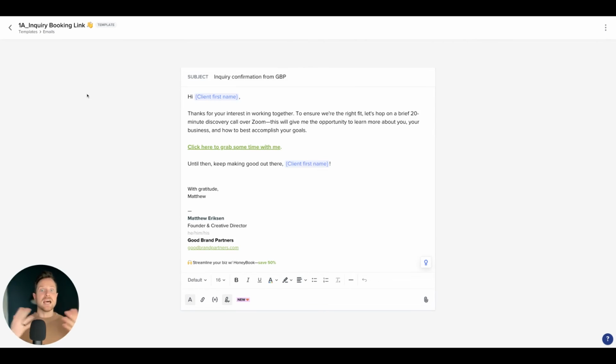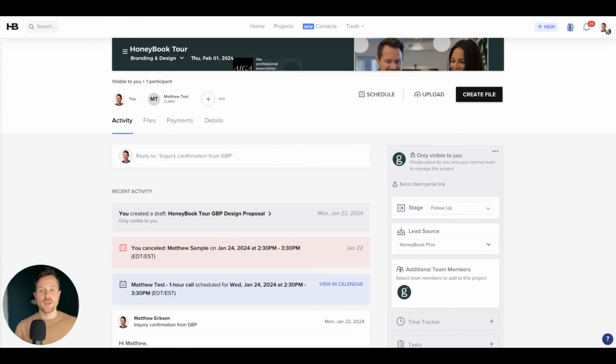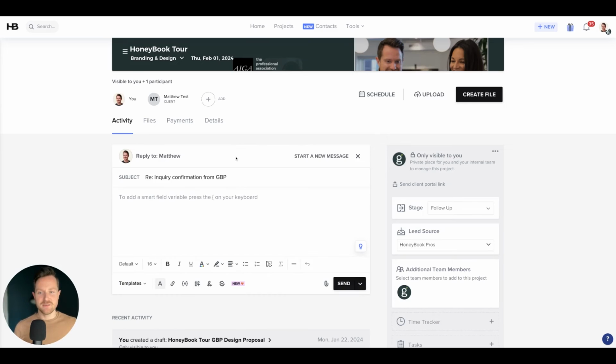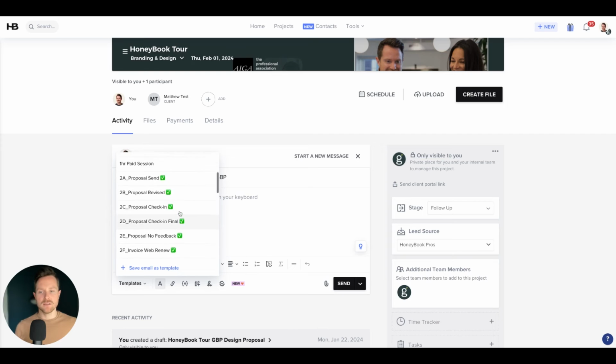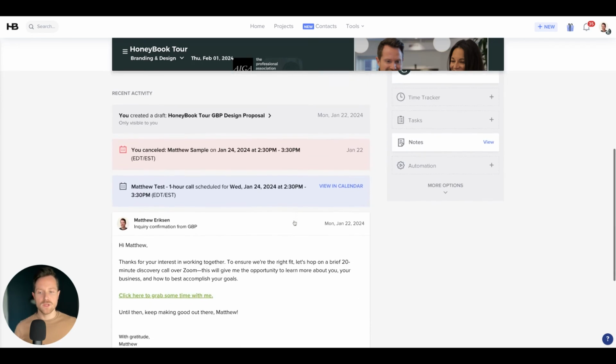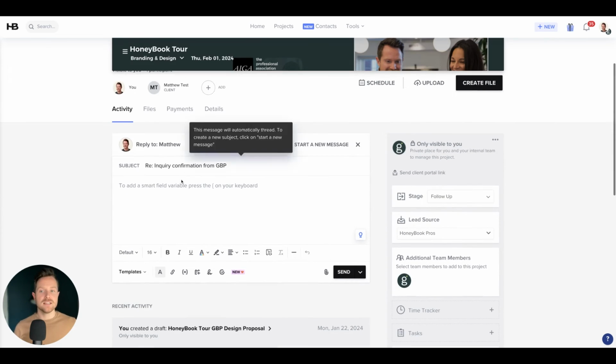Now, how do I actually apply this email? It's super simple. Let's go into a project. Let's pretend that someone sent me an email and I wanted to send back a message to them. All I do is click on templates and I have access to all of my emails. The one that I had sent previously was a response to someone that inquired about my services. In this email example, the subject is myself, so that's why it says Matthew, but this would auto-populate from whatever information they inputted inside of the contact form.